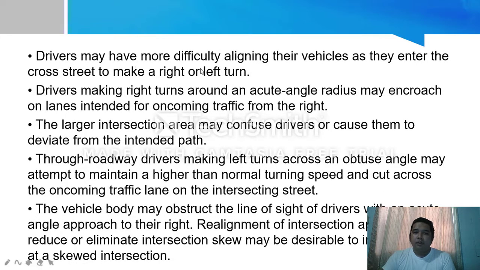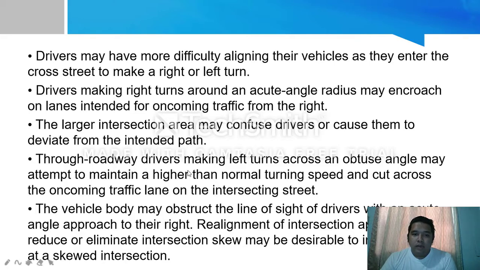Drivers may have more difficulty aligning their vehicles as they enter the cross street to make a right or left turn. Drivers making a right turn around an acute angle radius may encroach on lanes intended for oncoming traffic from the right. The larger intersection area may confuse drivers or cause them to deviate from the intended path.